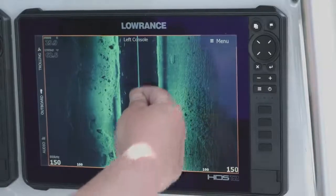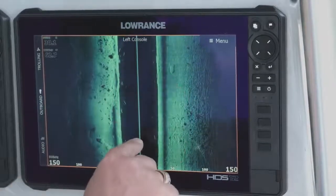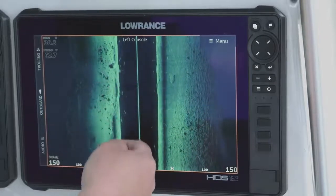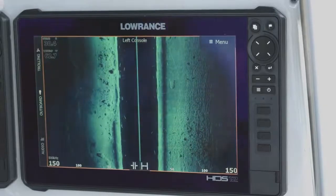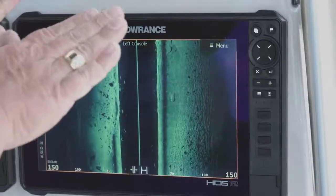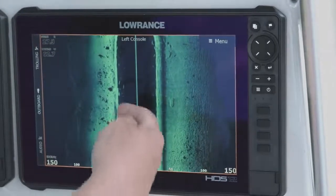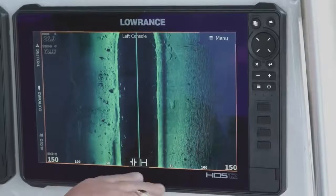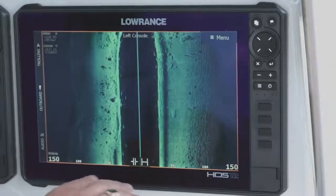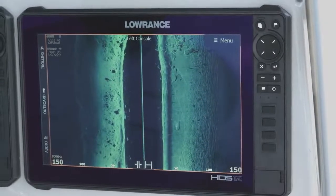This center line right here, that's the very top of the water column, and that's where our boat is. And then from that center line where it's dark in here, all the way to where it gets bright, that's the water column. So if this is the water column, we're basically just taking everything and flattening it out like that so that we can look at that. But as you can see, we can see these fish in the water column. And based on our scale down here, from 0, 50, 100, I can kind of look at that and interpret and say that I'm in about 25 feet of water.